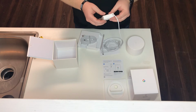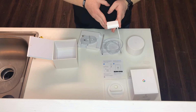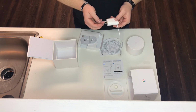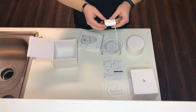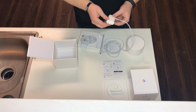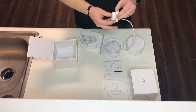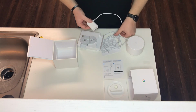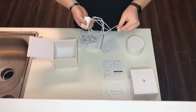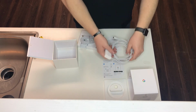One of the things that I would probably change about this is that this plug does tend to extend quite a distance away from the wall. So if you're plugging this in behind a couch or somewhere like that, that might bring a challenge. I wish they would have put this outlet on the side here, and that would have been significantly shorter. But again, it's a decent, nice quality cable. It's got the USB-C power supply that we have seen on some of the other Google products.